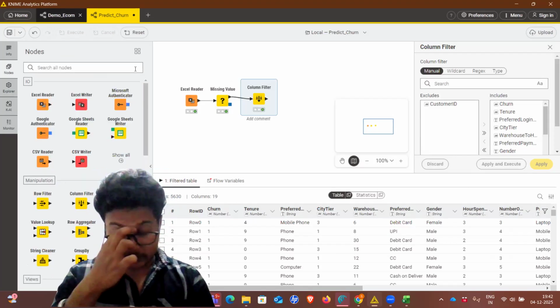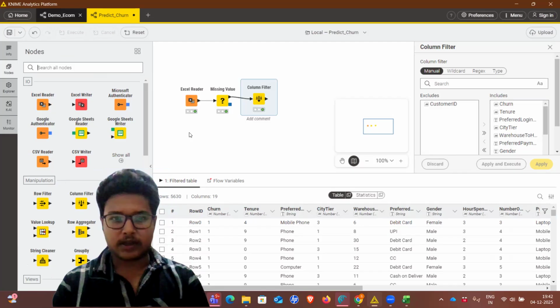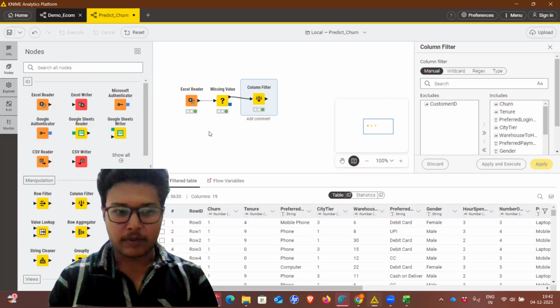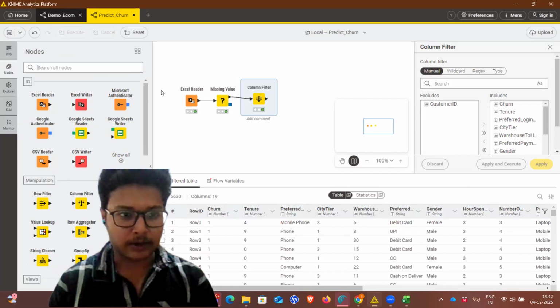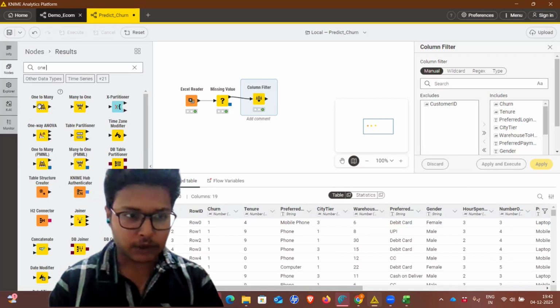And then the input features for logistic regression should not be categorical. It should mostly be numerical or continuous. So for that, we are going to apply this node, one to many.